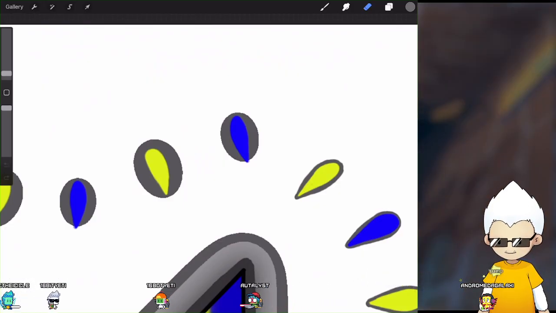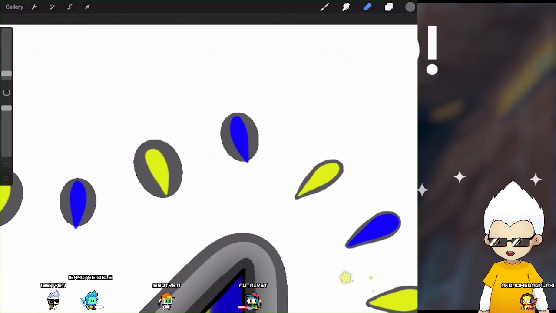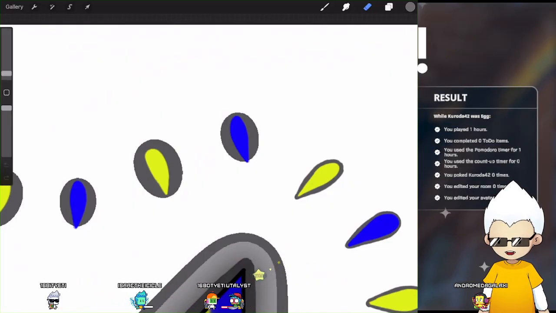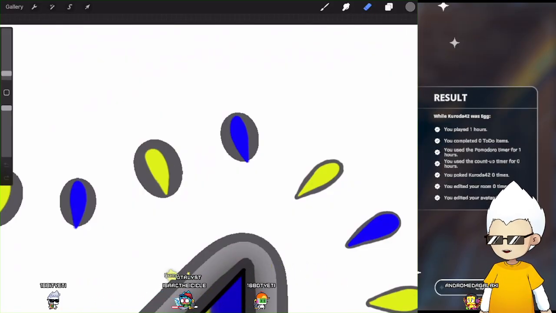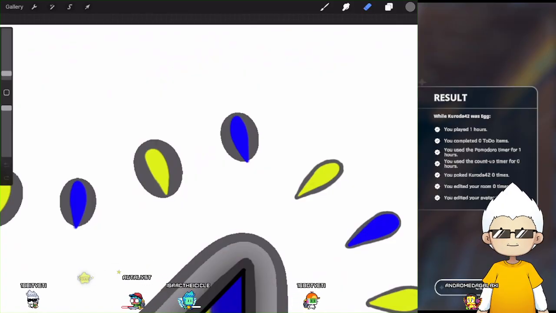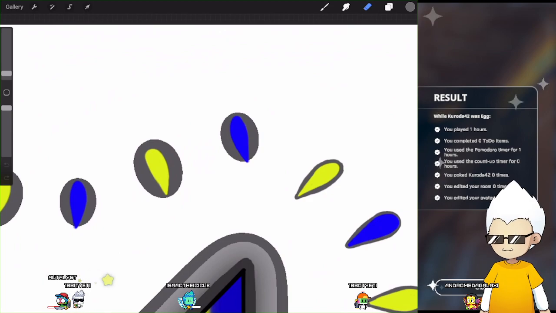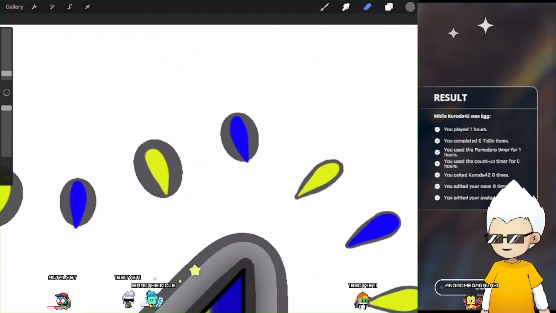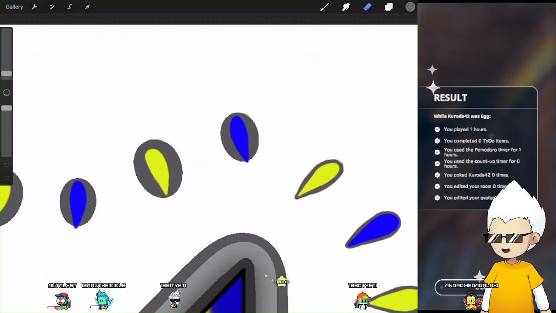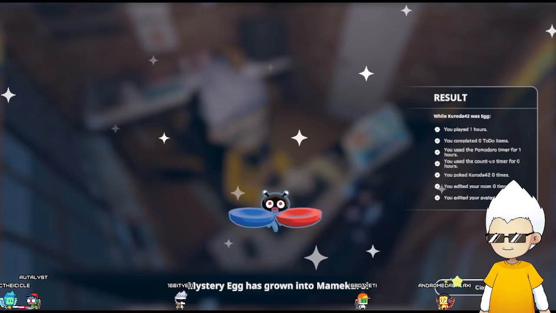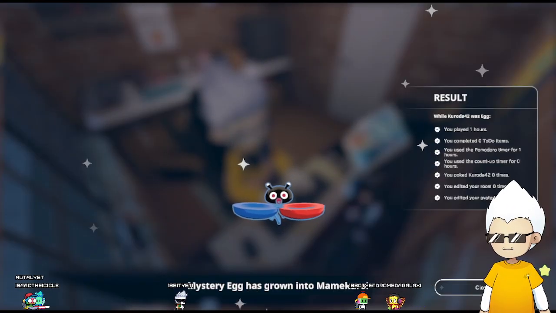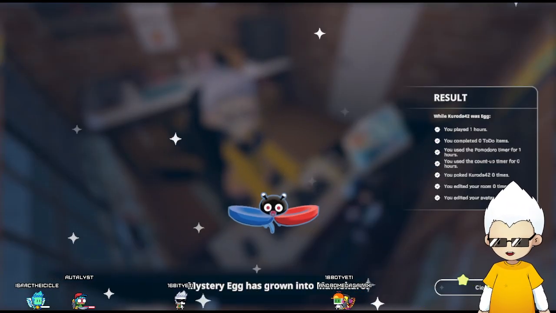Uh-oh. Oh, the game's doing something. Give me a second. It's like, hey, you've unlocked a new thing. Because this game, hold on. Let me put my... Can I minimize this? Let me show you what I'm looking at. No, it doesn't want to minimize? Okay. Let me go into sources. Where's drawing? Okay. So we see here, Mr. Egg has grown into Mamakuro.